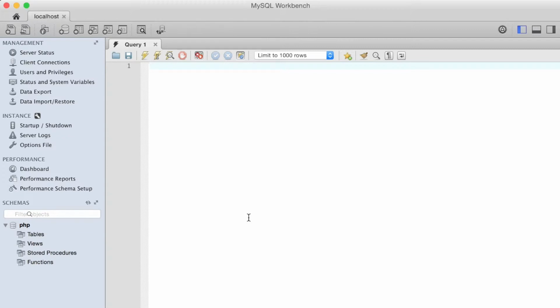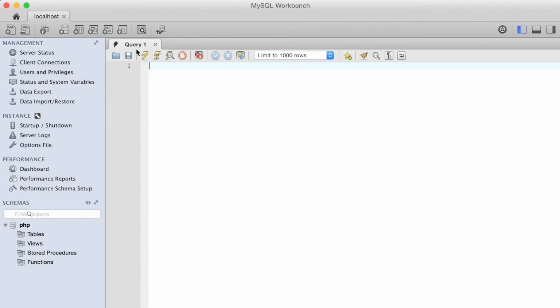What I would prefer to do is instead have a special purpose user account that can only access this one database, and even that only to a limited extent. That way, since I have to write that username and password into my PHP files, if those files ever become compromised, it will only be this one database that's compromised, not the entire server itself. So it's much safer that way.